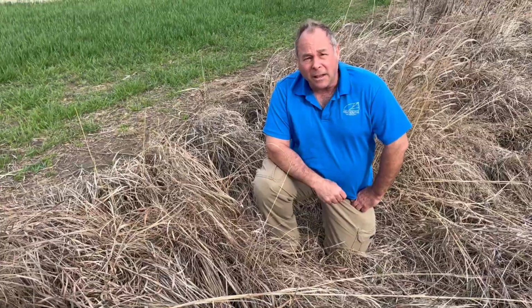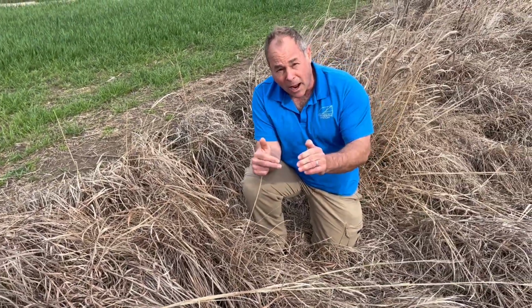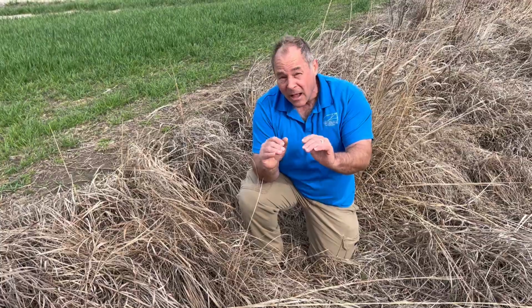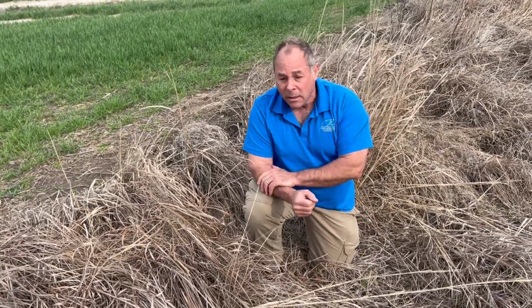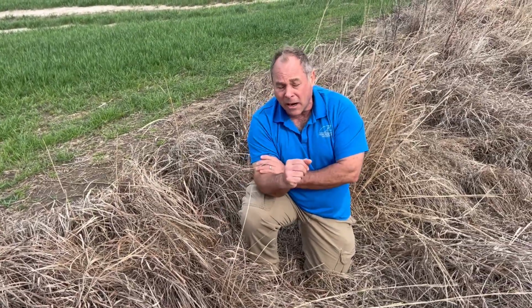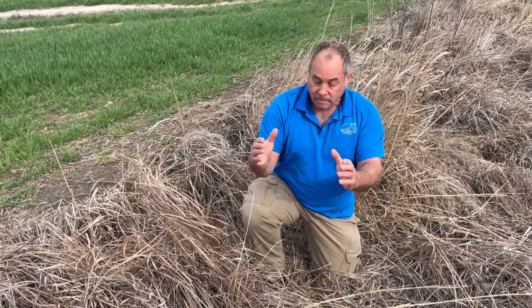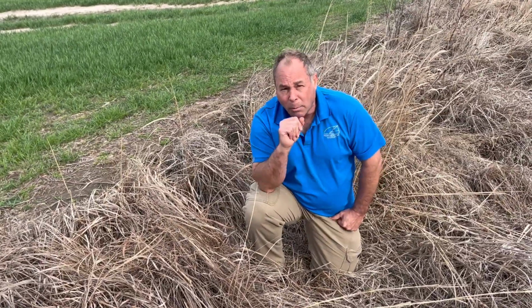regrowth of native grass. If you manage native grass appropriately in the summertime, you will graze less than half, really less than about 40% of the summer's growth should be grazed in the summertime. If you graze too much, you greatly reduce the productivity. Unfortunately, that's about the status quo. The status quo of grazing management is overgrazing. So if you graze properly, you're taking less than 40%.